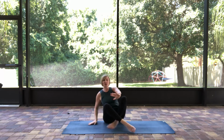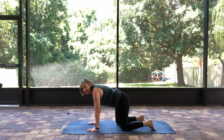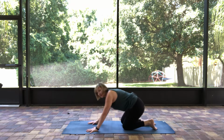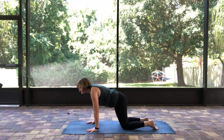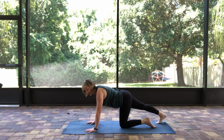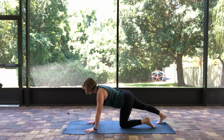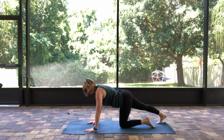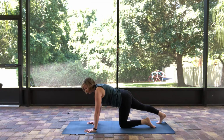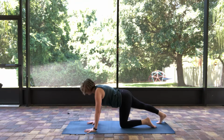And transitioning now into your tabletop. Take some movement here, side to side with those hips. Maybe stirring them in a nice big circle. Right toes reach back. Toes tuck under, heel presses back behind you. Continue that firm press into the floor, resisting that urge to kind of sink down into the shoulders. So really press the floor away, feel the belly hug in. One more breath. And let's switch.